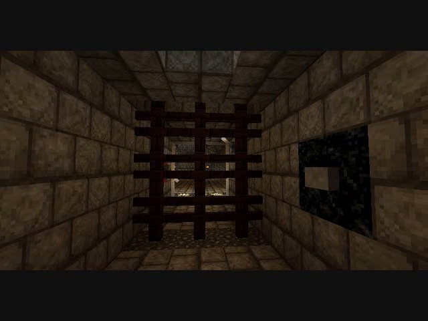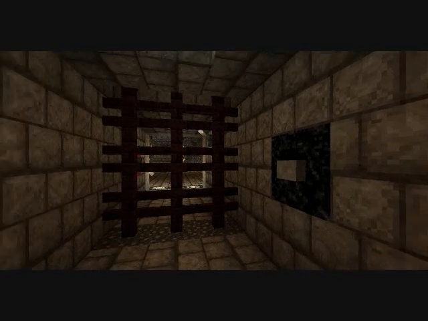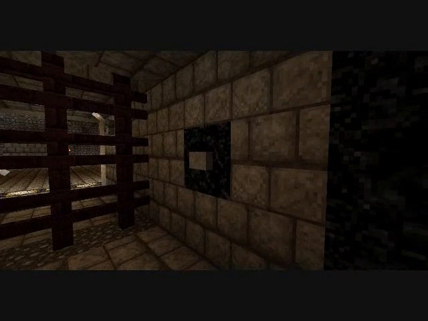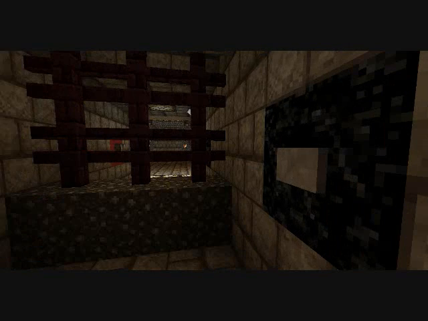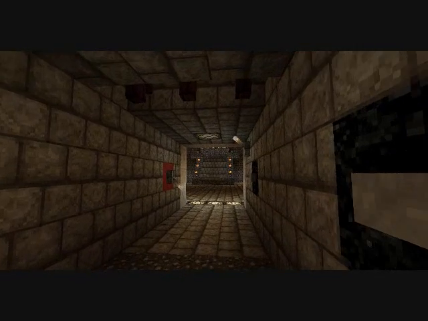And this is a fully functional gate. It's a one button push system on each side, so you don't have to push one button and then push another or throw a switch. No, it uses a toggle system, so it's really nice. So let's go ahead and open the gate here. And there you go. Gate is open.